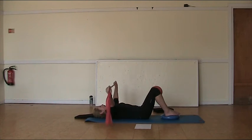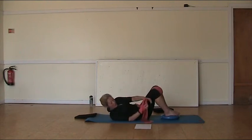And slowly and evenly release to the ceiling, reaching out and evenly up. Open out as far as you can and slowly to the ceiling and reach out and slowly release. Four more out to the sides. Control it coming up to the ceiling, reaching out and slowly up. Reach to the sides and up to the ceiling and reach away and slowly and evenly release. And then pop the band down.